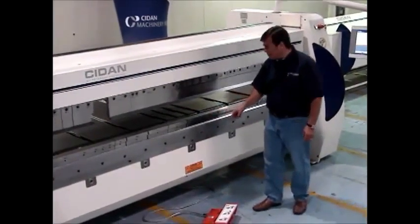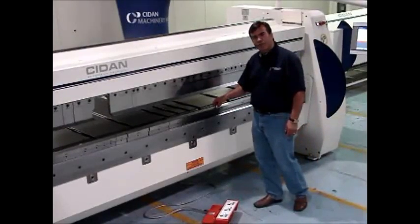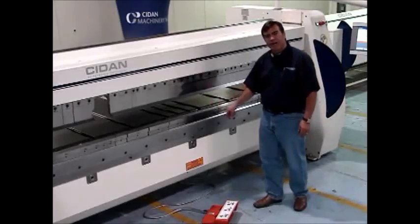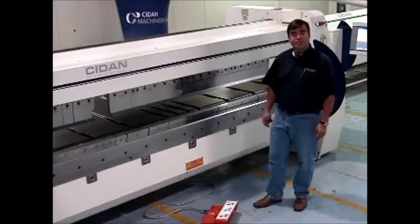By the way, on the tooling, you get a 0.787 inch wide for the 11 gauge, and then you have a 0.59 wide folding blade. You can get other widths too, just depending on your application.